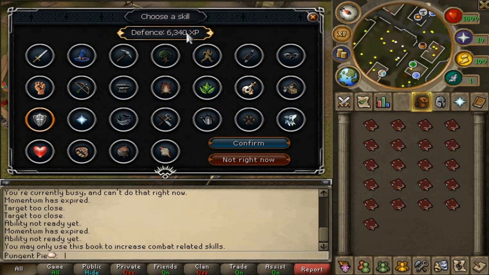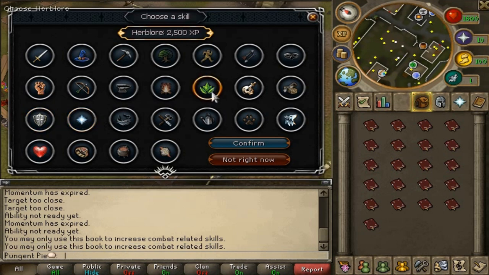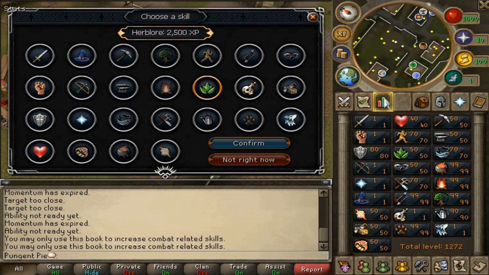These are 6.3k. So, yeah, basically do this at the end and you get a load of books and you can get combat stuff up with them, which is really great. Kind of sucks that I can't use it for skilling, but, you know, whatever. It probably thinks that my combat is so newbie that I should get it up doing stuff like this. I could do Herblore, actually.